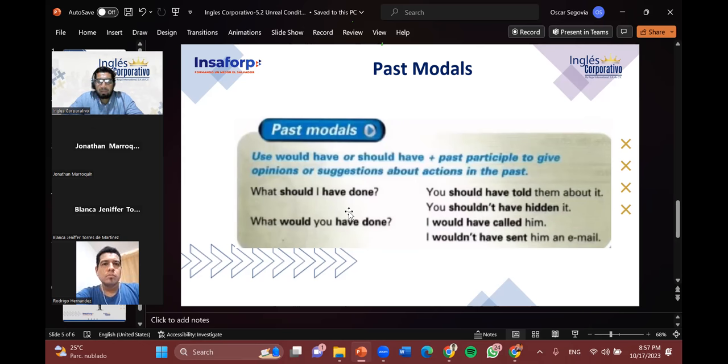Ahora, ¿cómo va entonces? Tenemos, por ejemplo, que podríamos decir, what should I have done? ¿Qué debí haber hecho? What should I have done? Y esto, por ejemplo, se puede utilizar en algo similar a lo que aprendíamos el día de ayer. O sea, en algo imaginario, porque el pasado pues ya no lo podemos arreglar, ¿verdad? Ya no podemos volver y cambiar lo que hicimos. Entonces, en este caso simplemente es para aclarar situaciones tal vez.